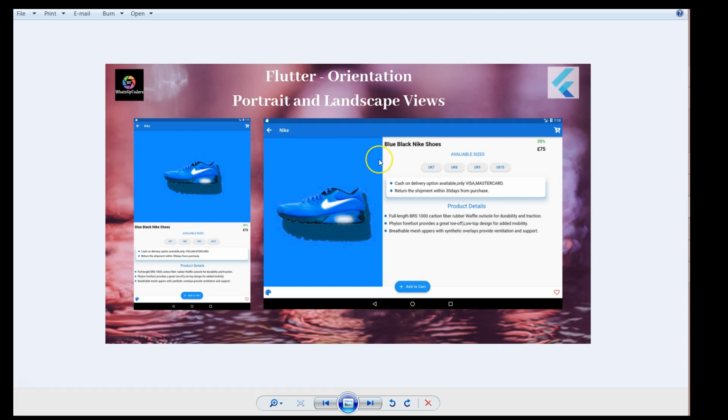If you look at this demo application that I'm going to show you in the video, the one on the left side is the portrait mode. It's a simple e-commerce app page, a simple product description with the content stacked one below the other. But on the right side, this is the tablet or landscape mode, where the picture is on the left and the content is scrollable on the right. This is one such scenario where you could use the orientation property, or it could be a recipe app where you have all the recipe instructions displayed on one side, and when you click on them you have a more detailed description about the list item.